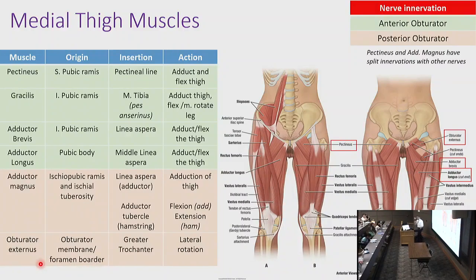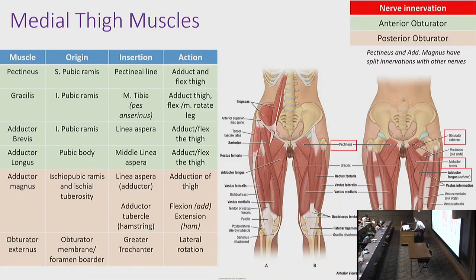The anterior division, we've got our pectineus, which is most superior. So here goes pectineus there. Then we've got this is our longus, and here it's cut. We've got brevis right here, which is a little bit under longus, and then magnus is deep. And then the most medial of them, coming down to our pes anserinus, is our gracilis, right? So again, these are the medial compartment of the thigh. Almost all of these muscles are going to be important in adducting the thigh and flexion of the thigh, right? Because they're coming from superior and inserting inferiorly.